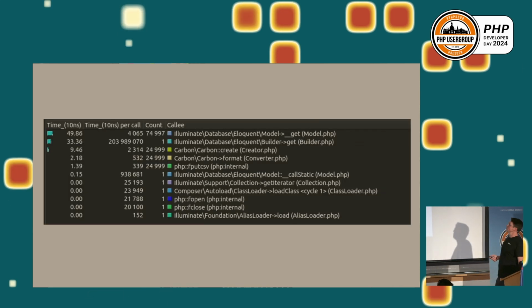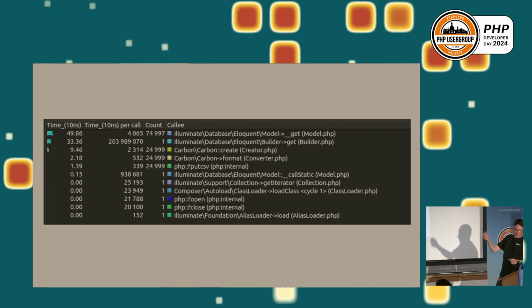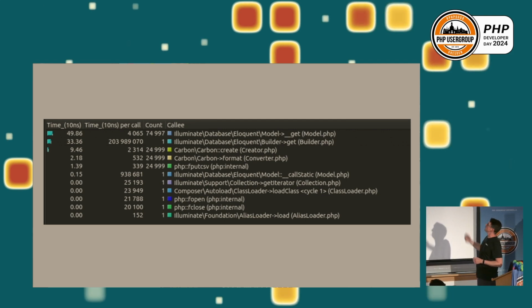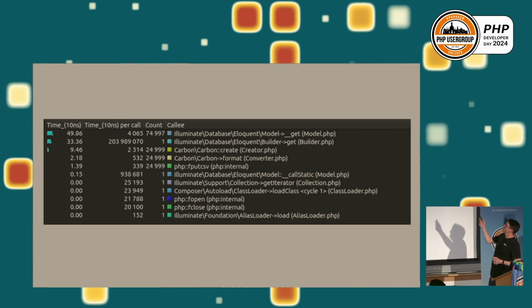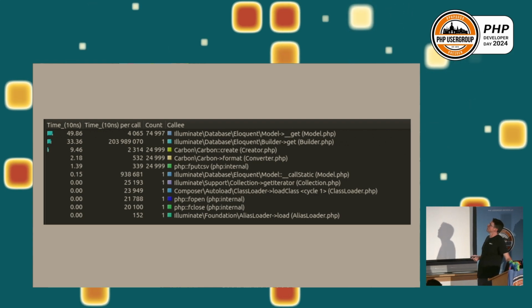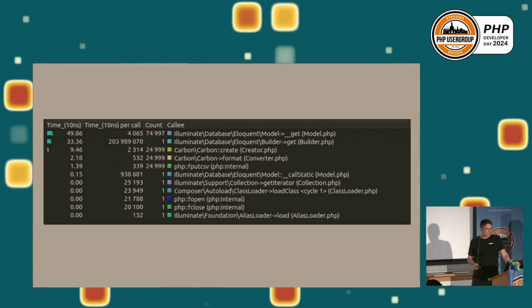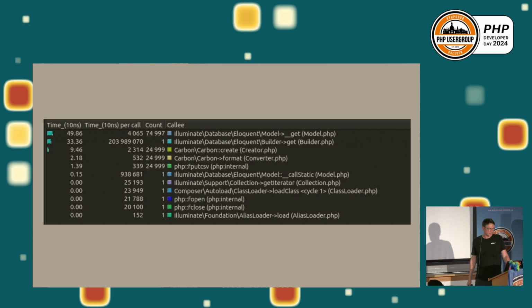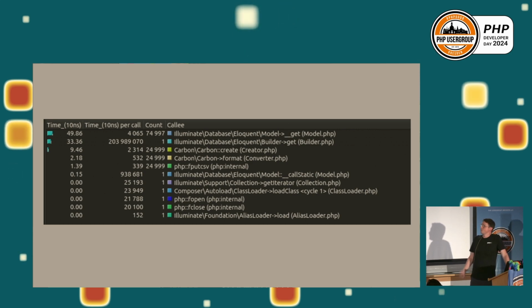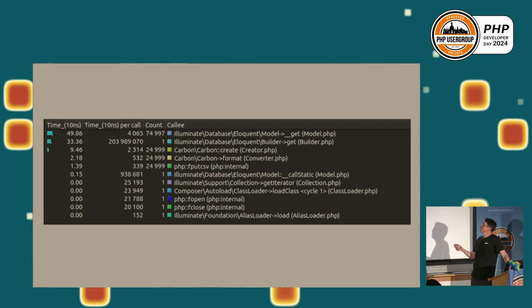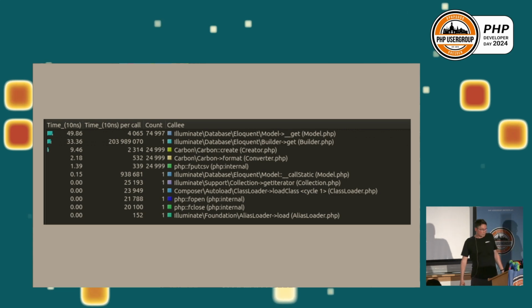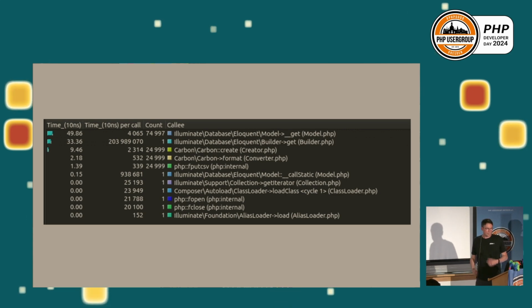Maybe a better view is that one here. You get first in the left column, you see 50% of time, let's say, is used only for the Eloquent model for the magic get functions. Wow, I was a bit surprised about that. But you also see it's 75,000 function calls, because I have 3 times 25,000 data sets. And then you can also see, oh, sorry, this was the wrong one. Here, Carbon, a lot of Carbon happening here, roughly 10%. And that already gives me a good indication of where my problem lies.